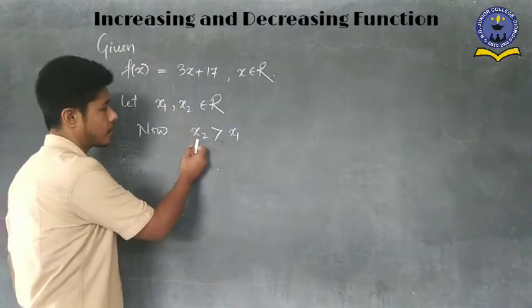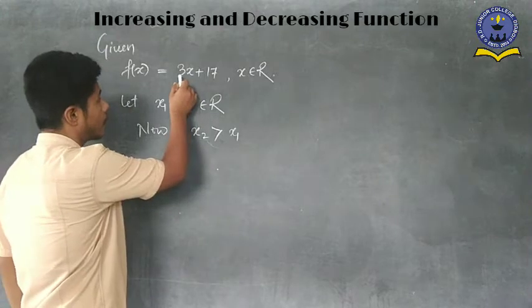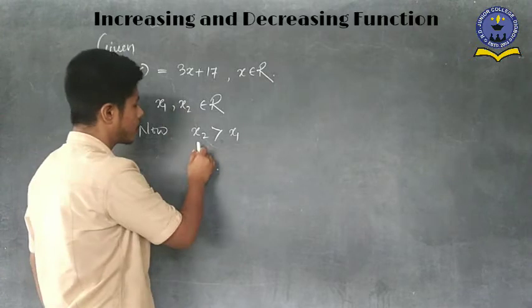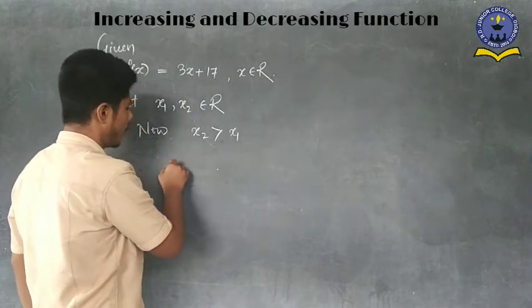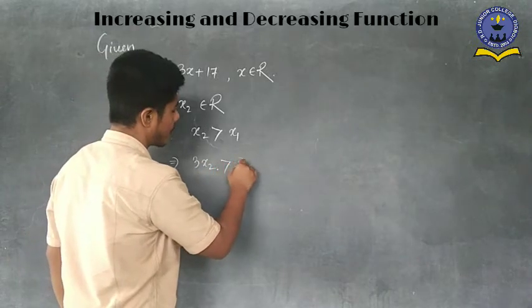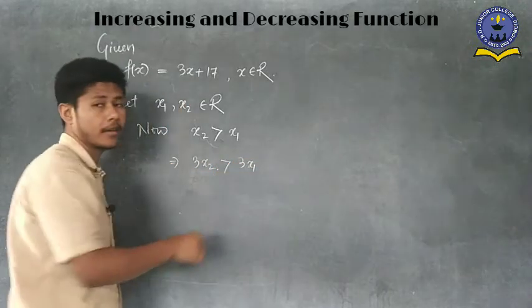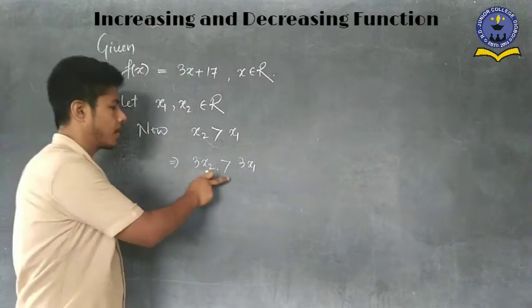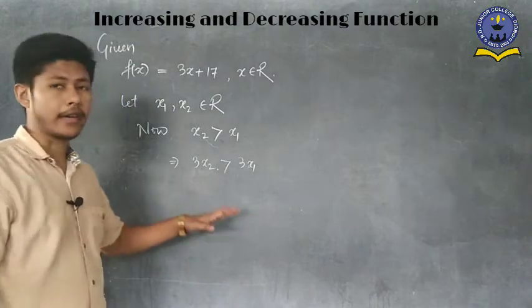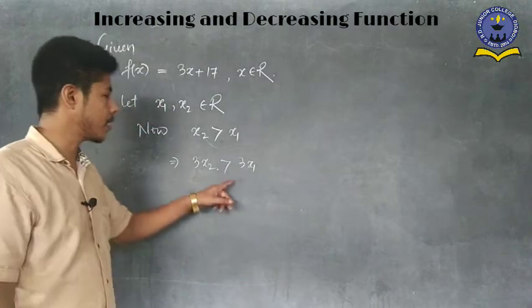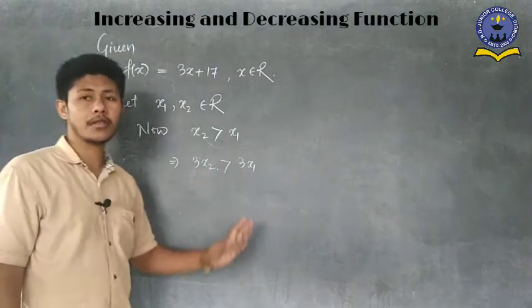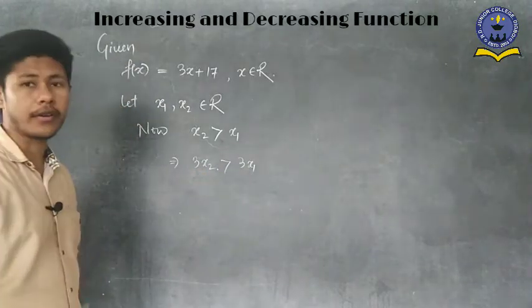You see here x2 and x1 are there. So first of all, to arrange this result, with x how much do we have to multiply? 3, isn't it? So multiplying both sides by 3, we get 3x2 is greater than 3x1. Is anything changed here? No, because in case of inequality we can easily multiply both sides by a positive real number. If we multiply by a negative number, then the sign will change, isn't it? Here it is a positive number, so we simply multiply, and we get 3x2 is greater than 3x1.